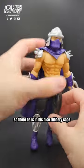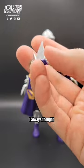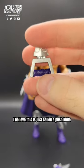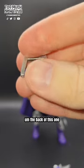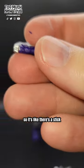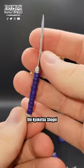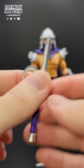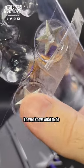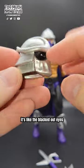Here he is in his rubbery cape. He comes with this little knife — I always thought this was like a piece of pizza when I was a kid. There's nice purple detailing. I believe it's called a push knife. The back of this one has like a glob of paint — not ideal. He also comes with what I believe is the kyoketsu shoge. And he has two throwing stars — I could honestly do without throwing stars altogether.